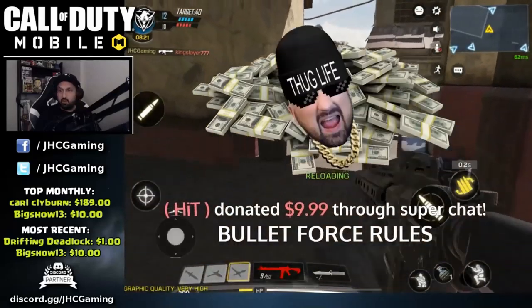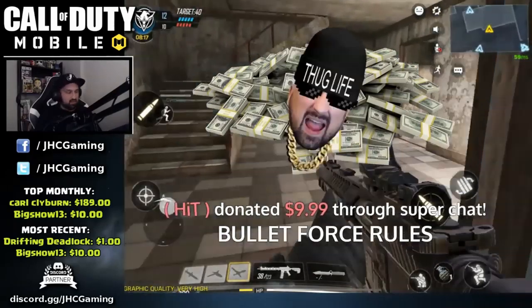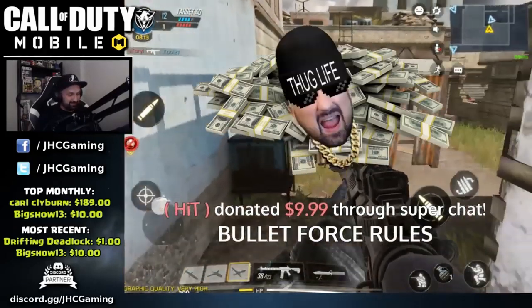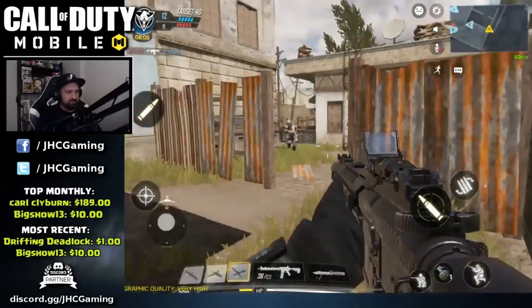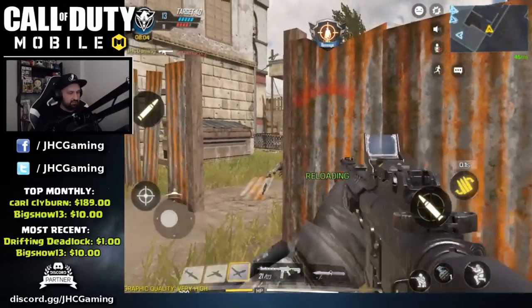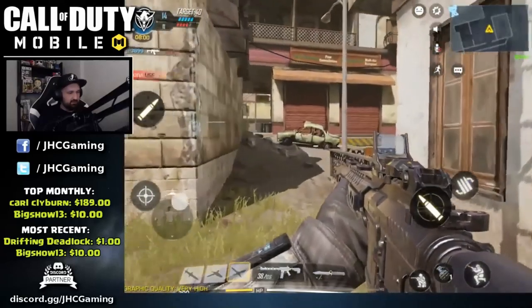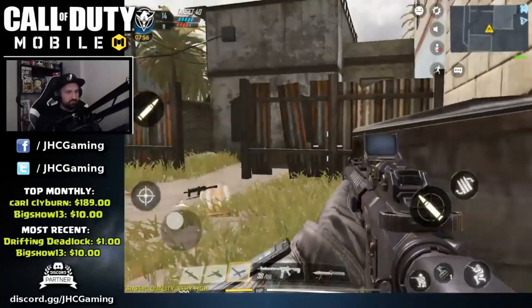Gucci gang. Bullet force rules. Dude, this is not bullet force. You can back up. Oh, there's voice chat. Do you guys hear me? Enemy UAV, I'm in trouble. And I'm alone again. Need to get with my squad.